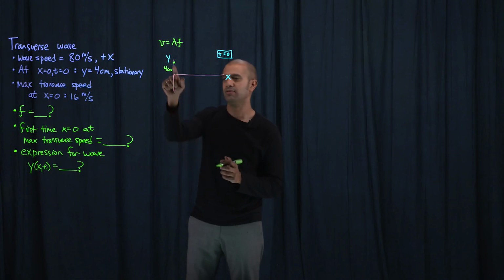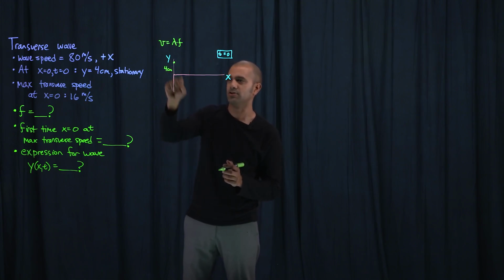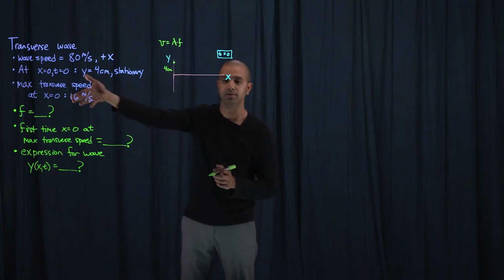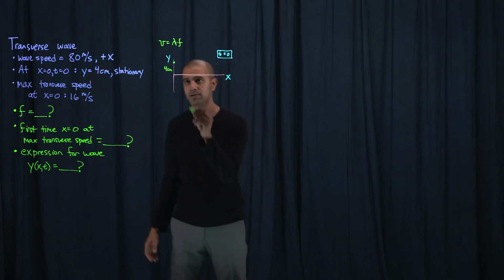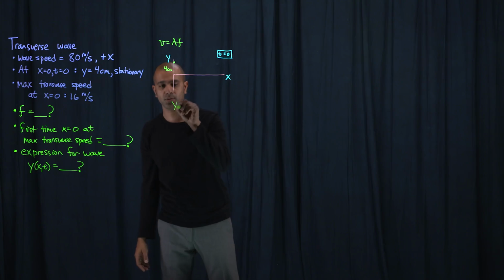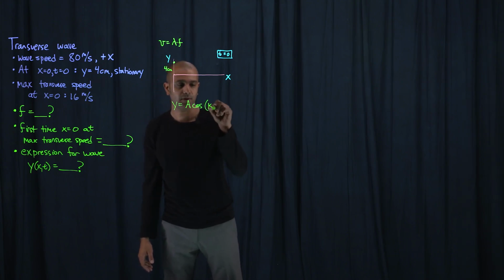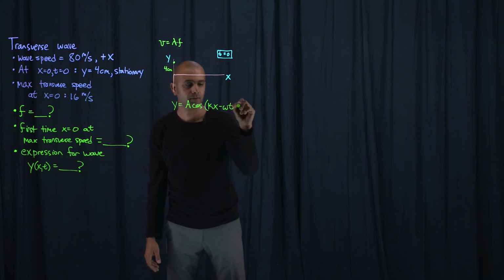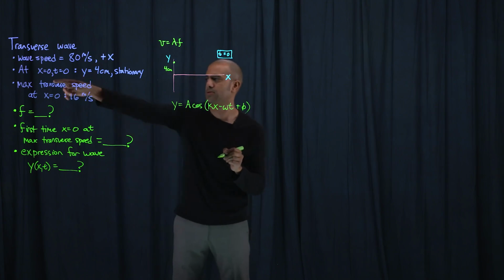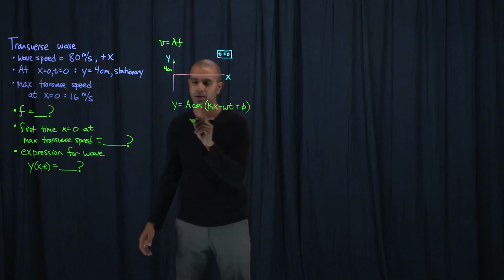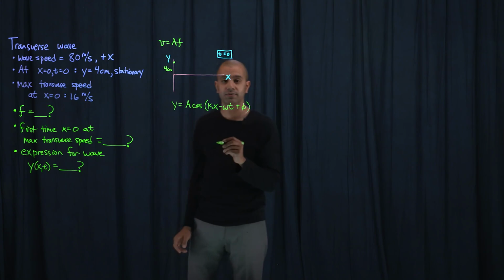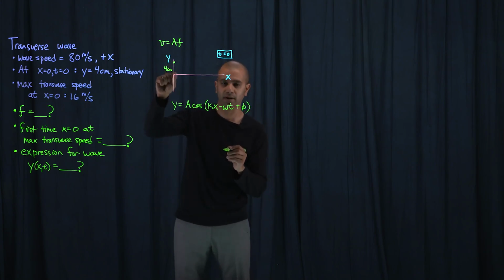So what we want to do is maybe find an expression for the transverse velocity, and then we can set that maybe equal to 16, and go from there. Let's start out with an expression for just the wave in general. And it's okay that we don't know these quantities yet. We do have some information about what's happening at 0, 0, so maybe we can plug that in. Now, when we're talking about transverse motion, that just means how is the y value changing?